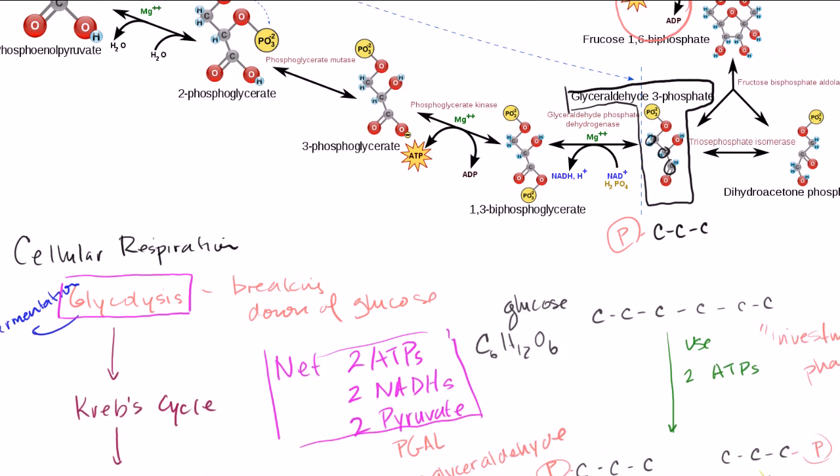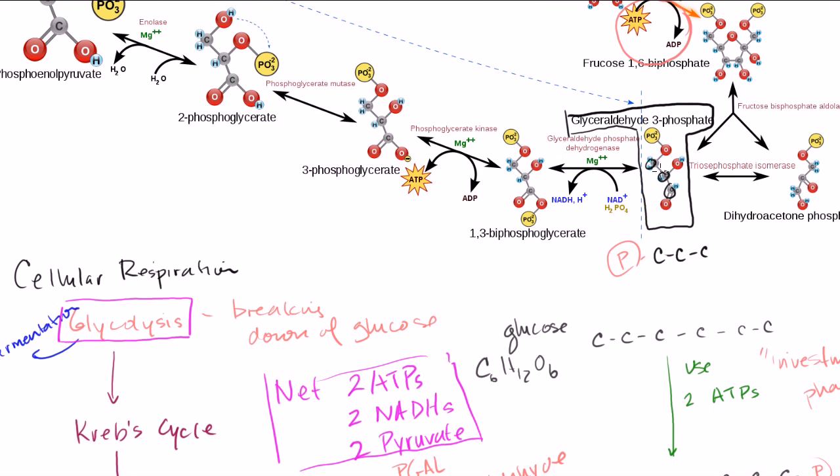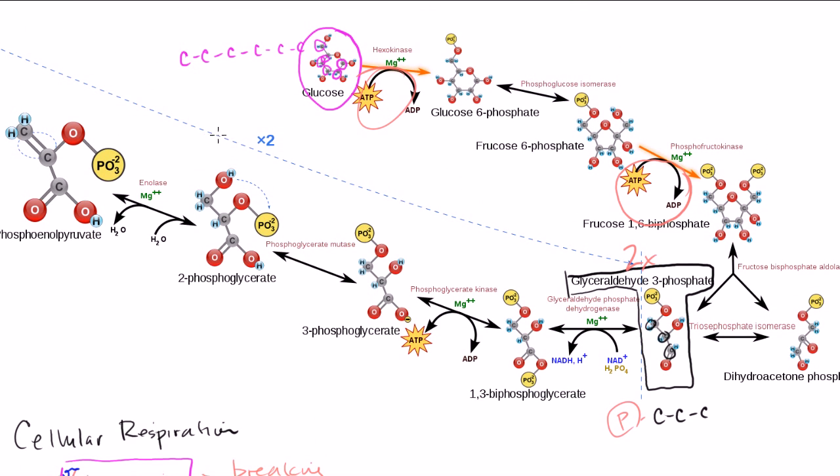This is the actual structure up here, but I think sometimes when you look at the structure, it's easy to miss the big picture. And there are two of these. They kind of say that you can go back and forth with this other kind of isomer of this. But the important thing is that you have two of these compounds that are now 3-carbon compounds. Glucose has been split, and now we're ready to enter the payoff phase. And remember, you have two of these compounds right here. That's why when they drew this mechanism, they wrote ×2 right there, because the glucose has been split into two of these molecules. So each of the molecules are now going to do this right here.